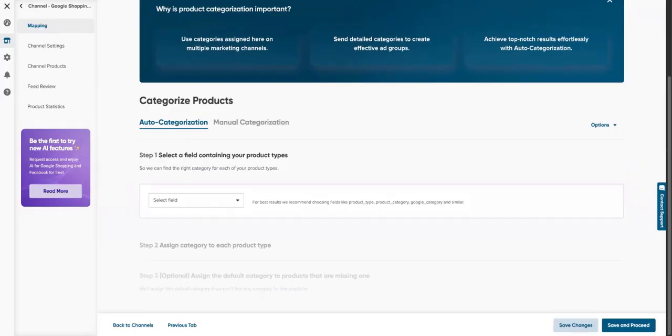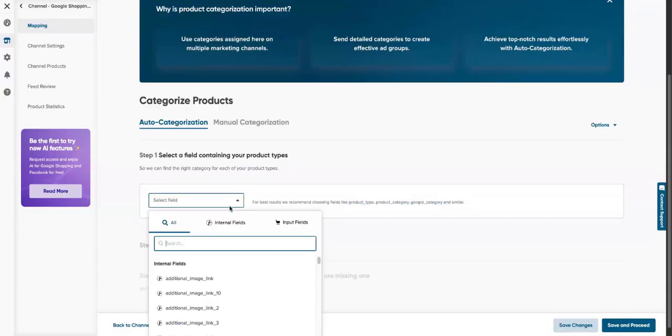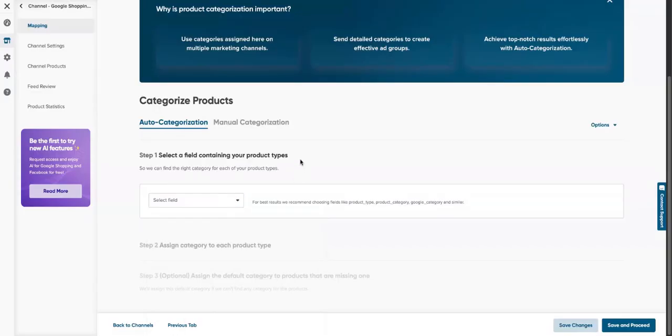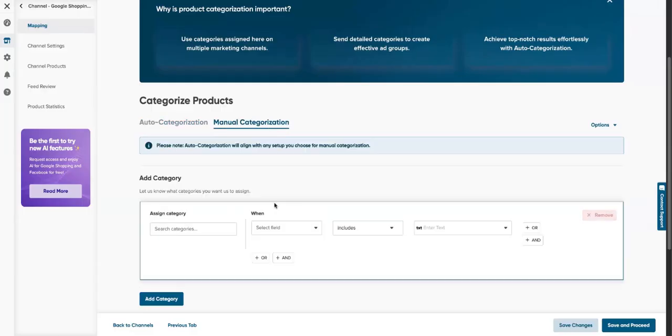If you're pretty busy on time, I would say this is pretty good. And like I said, you can use product type, product category. You can go by collections as well. You can go by tags. I would say just play around with the options you have, and then you can select from there.